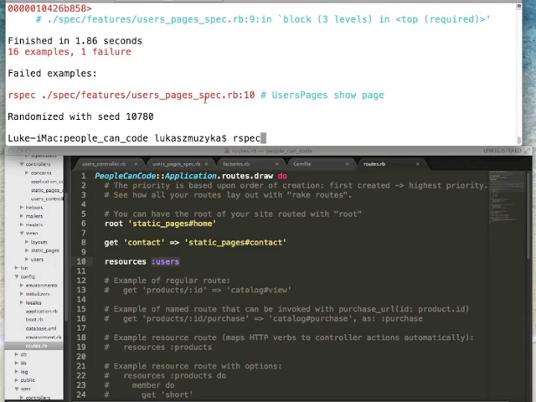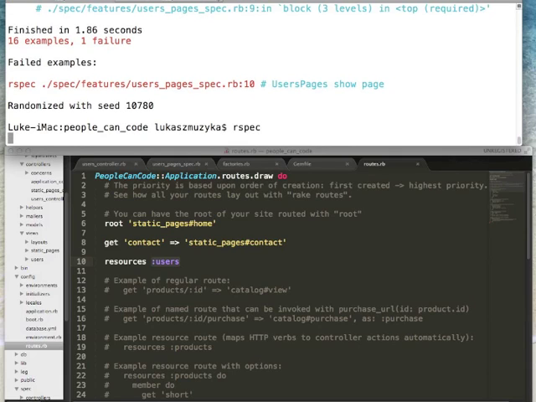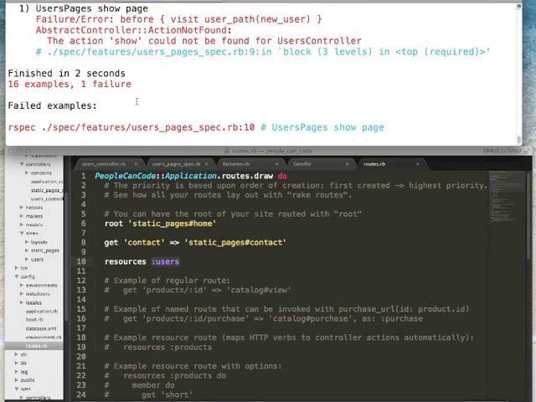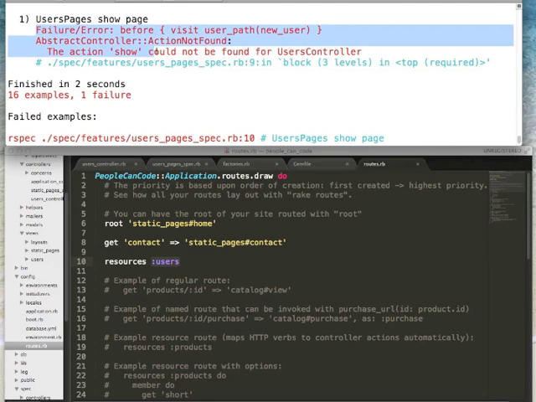Okay, let's go back here and run our spec. Okay, the error is still there, but now it's a different error. Now it says there is no action show in the users controller. So we're going to create it soon enough.